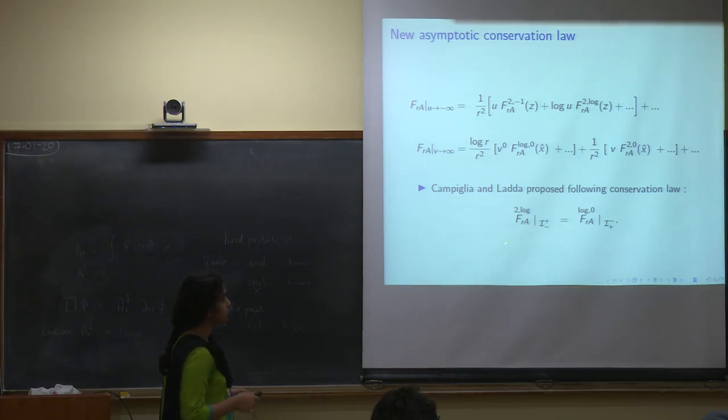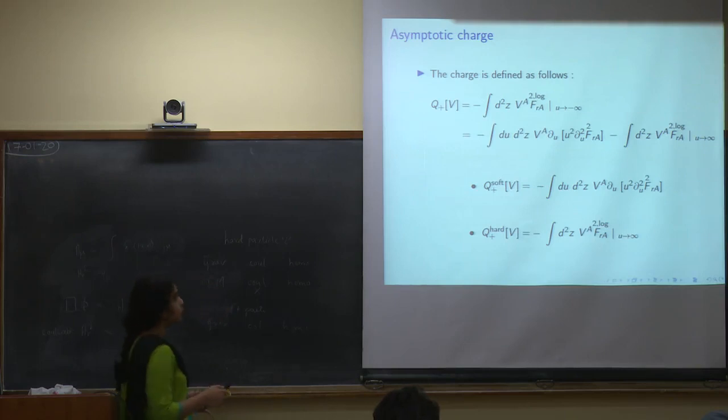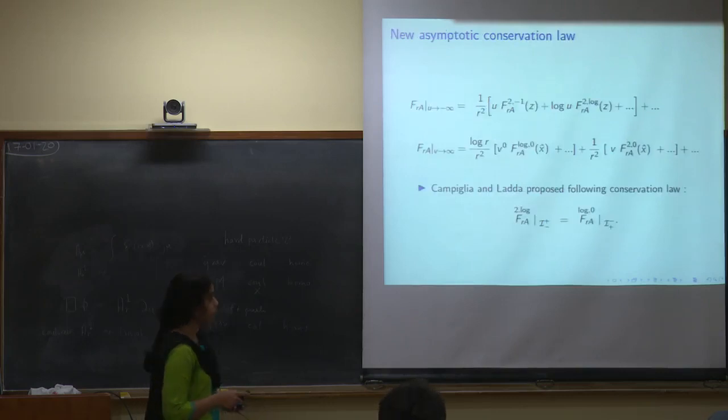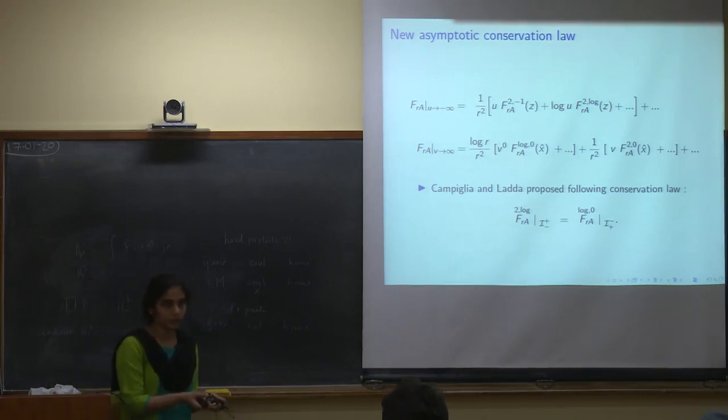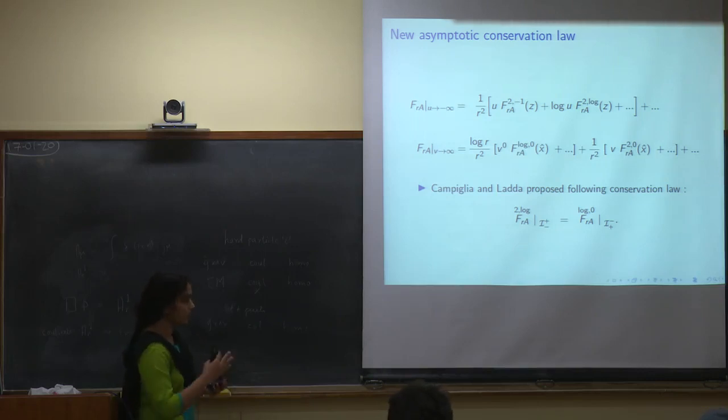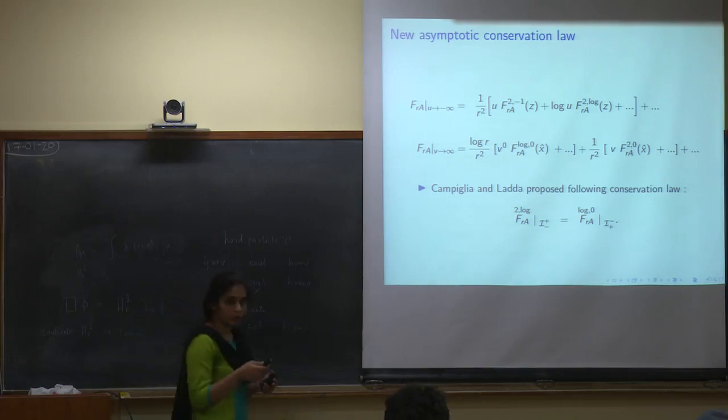Yeah, so this is the new conservation law, and from here we can construct the charges. But here this can be verified explicitly. For example, in point-like examples, this is true, this can be checked. You can consider point-like sources, the simplest case, point-like currents, and keep the log t corrections at asymptotics that you take into account, and then try to find the field strength at scri plus and scri minus. Then you will see that there is a log u term at scri plus and a log r term at scri minus.